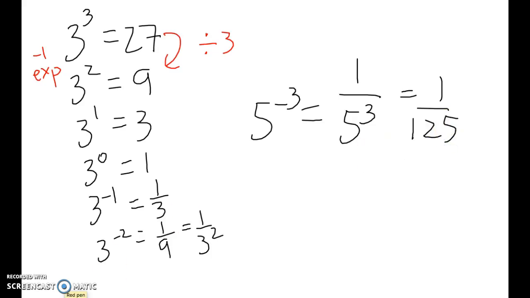So the general rule that we can write here is anything, say x to the power negative n, is the same thing as 1 over x to the n. A lot of people want to make the x negative, but that's not true. It's only that the negative takes this and then puts it in the denominator. The same thing could be true if you had x in the denominator that's negative.